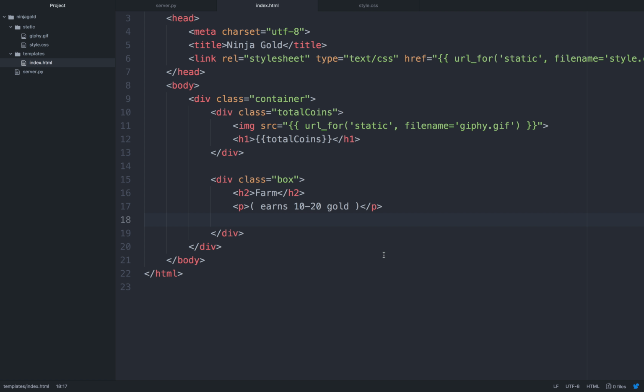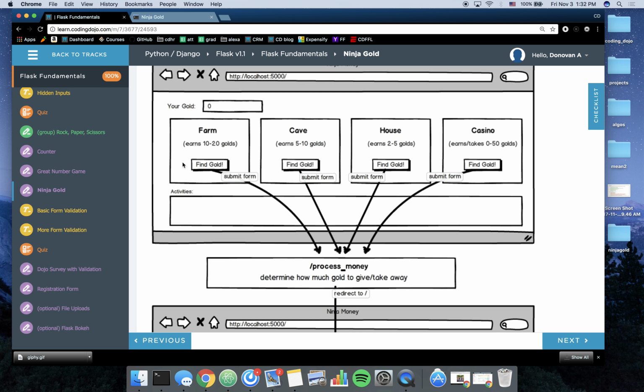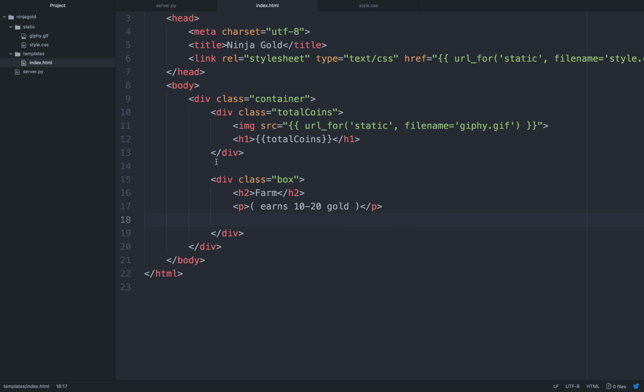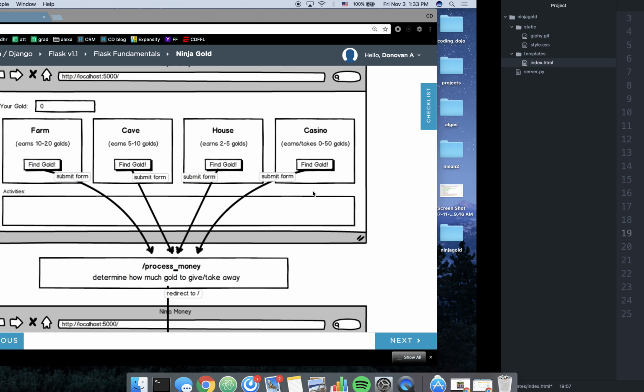And a button. How would I create a button here? What do you imagine this element is going to be? A submit button, right? So that needs to be a part of what tag? Form tag, right? This is going to be a form. These are all forms that are submitting post requests to our backend, right? So form, we'll fix all of this up in a minute, but form input type what? Submit, which will make it a button and not a, like an input tag or whatever. And value, what was the value? Find gold.